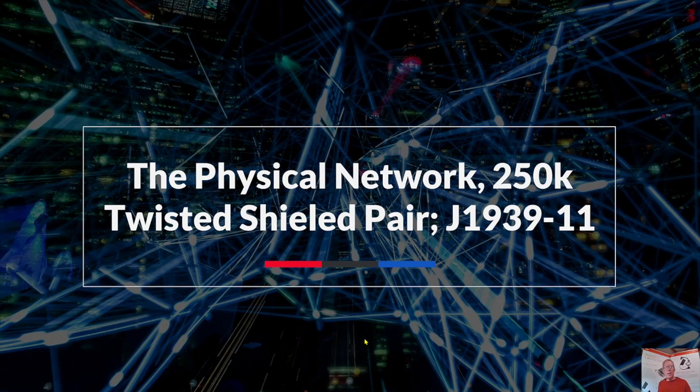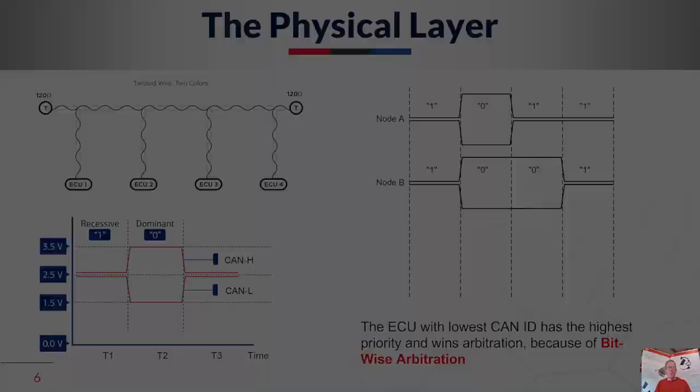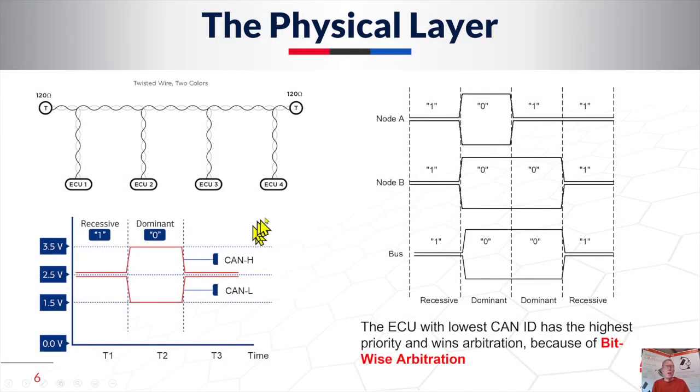We'll hit on the physical layer. These are general physical parameters, reviewed from CAN basics fairly quickly. A J1939 network is made up like any other CAN network of a trunk cable, a couple of terminators, and a number of devices, ECUs or others, dropped off that trunk cable. It's two wires. There are only two wires in a twisted pair.